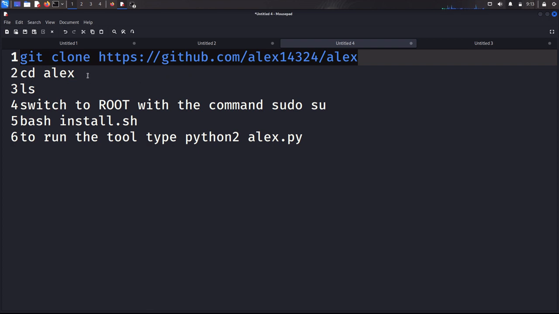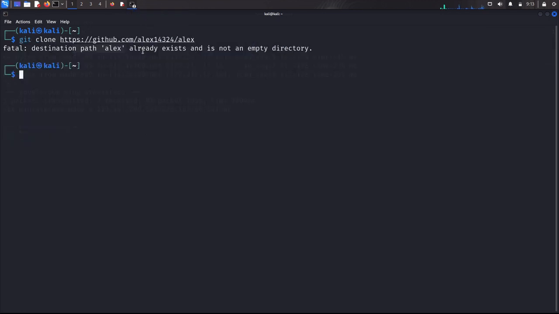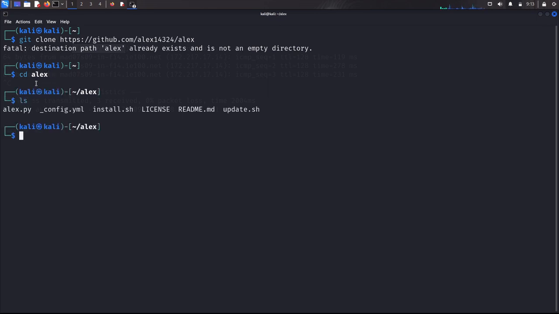The next thing you want to do is cd into the directory that was created when you cloned the GitHub repository. So let's do cd alex. There's a directory like that, with ls to see.